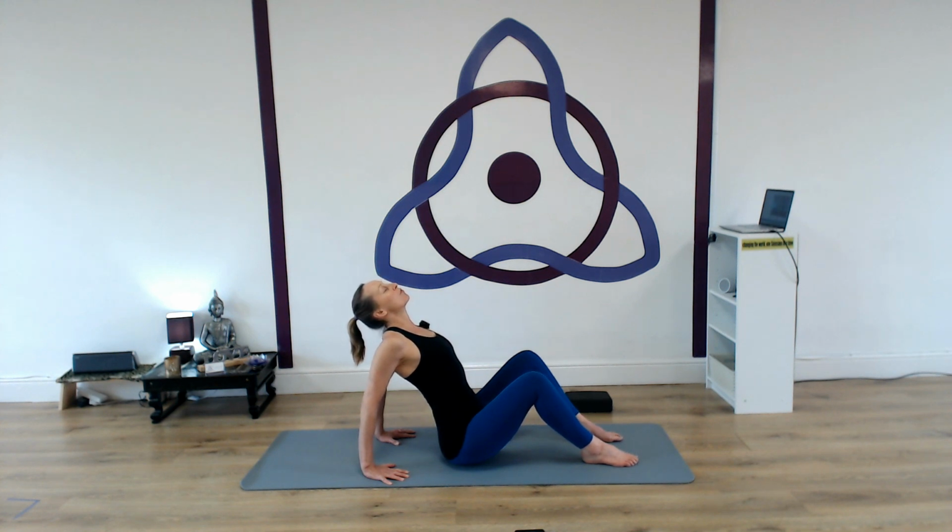You might open the throat. You might move the jaw around. You might find a sigh or even a yawn kind of comes out. A releasing of the sleepiness. Full deep breath in. Long breath out. And notice how this shape feels in the body. Does it feel kind of quite foreign? Does it feel quite good? Kind of open the chest.